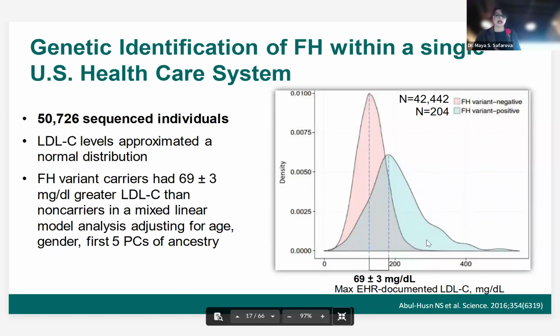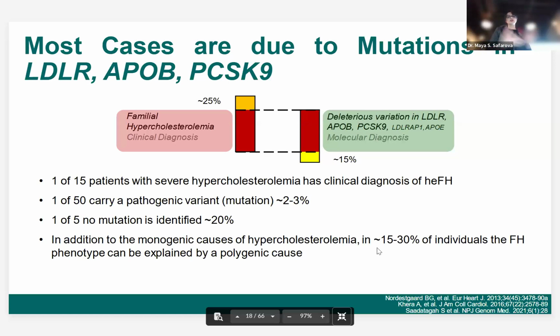What an overlap. And the difference in terms of the mean, there was a predominantly normal distribution, but just 70 milligrams per deciliter. So there are some patients who have LDL of 140 and a little above, and especially 160, and they're positive for an FH mutation. So it could sometimes be deceptive, especially now that guidelines for adults indicate 190 milligrams per deciliter. It increases your specificity, but reduces your sensitivity, and vice versa. Some fun with the numbers.